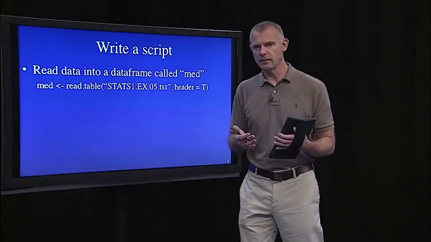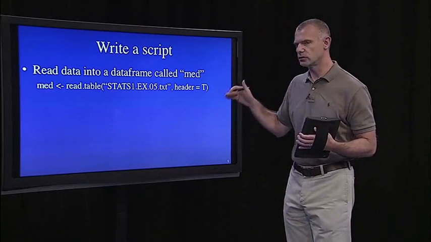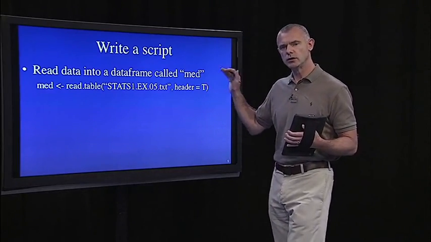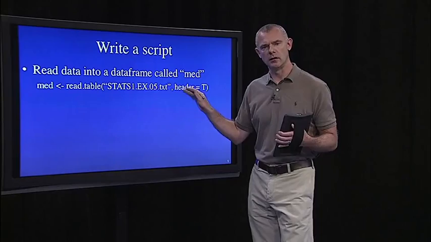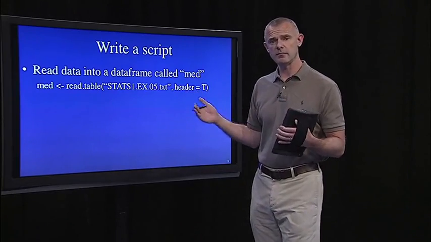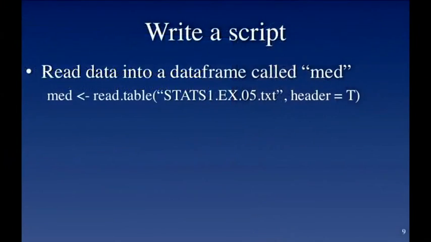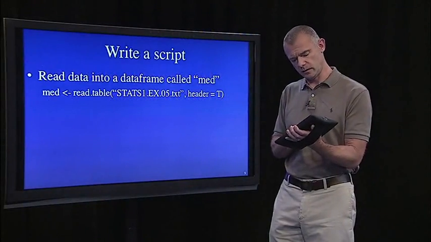The first thing, again, as always, in these scripts, what we're doing is just using the read table function to access the data in that file and put it into an object in R. In this case, it's a data frame, and I'll just call it MED, for mediation. And again, remember this header equals TRUE. That's there because the top row of my data file doesn't actually contain data. It contains information about the data. It contains the variable names. So we have to put in header equals TRUE.